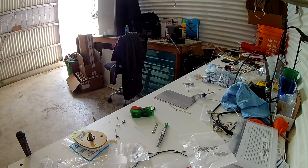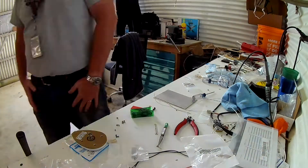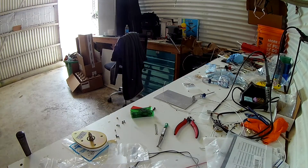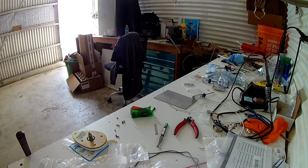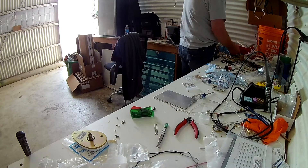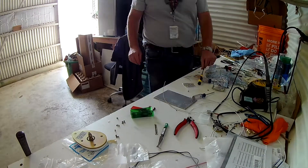Before we get into what we're working on here, do notice that is the WASP GPS antenna sitting on the bottom part of the workbench there. I apologize for being extremely tardy today. Today was a very exciting day, which I will tell you about soon. I helped my friend get his plane out of my new hangar, so you know I'm in a hangar now. But let's just say some new digs are coming and it's pretty sweet. I don't want to jinx it, but you'll find out about it soon.